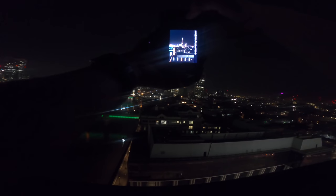Okay, let's stop this down. Let's get it to 30 per second. Let's get it lower. We're going to use this bar actually to get a bit of stability, and we're going to push it down. Let's go a quarter of a second. Lower that ISO, focus on the Shard.